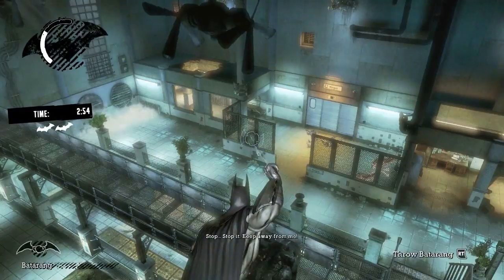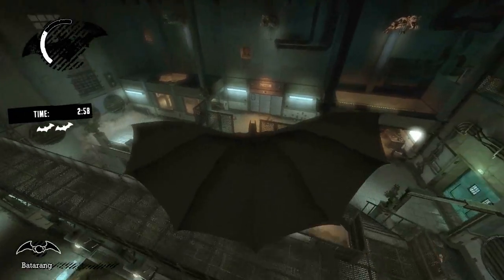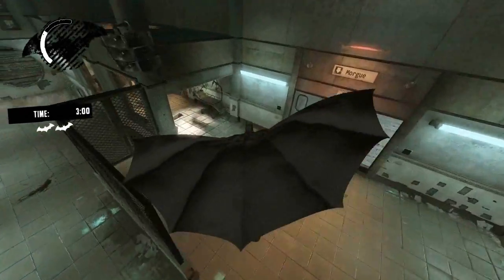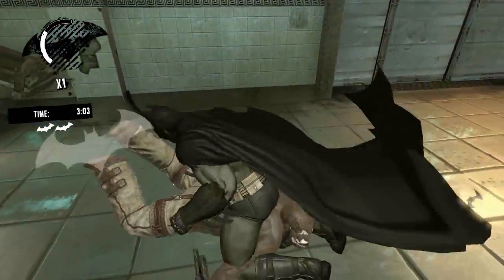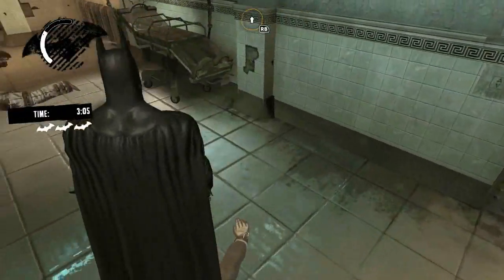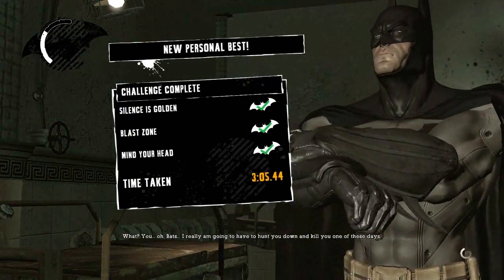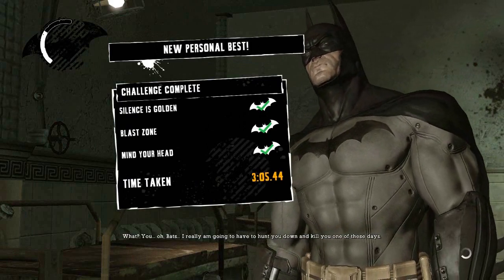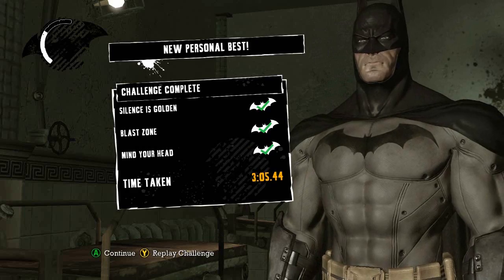So, there he is again, and I'm determined to get my 3 stars. So there we go. Another batarang takes him out. I glide over, do the final takedown. I don't know what it is about punching people in the groin area, or, you know, in the ass. It's all a bit inappropriate, I'd say. But yep, I got my 3 stars. I'm quite happy with that.